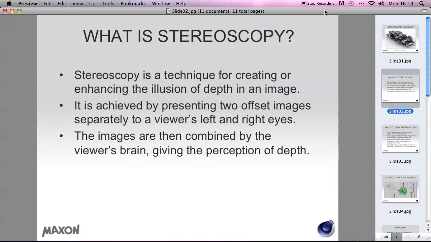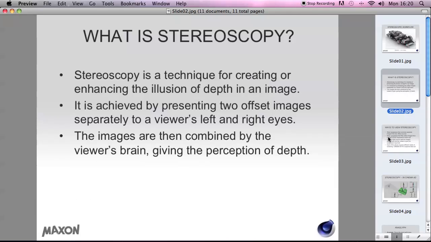The two slightly offset images coming from the right and the left eye are combined inside your brain, and that tells the brain how far away something is, whether it's big or small, that kind of thing. The trouble is, when you're viewing on a TV screen, that information isn't there because you're viewing stuff on a flat screen, so it's very difficult to judge the depth. So stereoscopic output is all about trying to recreate that illusion of depth, even though it's sitting on a screen.